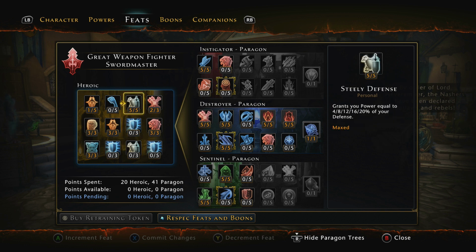So what you want for this one is grants your power equal to 20% of your defense. So that is why I have 7,000 defense. Every defense slot, just put an Azure in it. That's the best thing to put in. It's going to push up your power even more, because you just want as much power as you can. The crit is the thing you want high as well. It's just insane once you get an amazing amount of power.